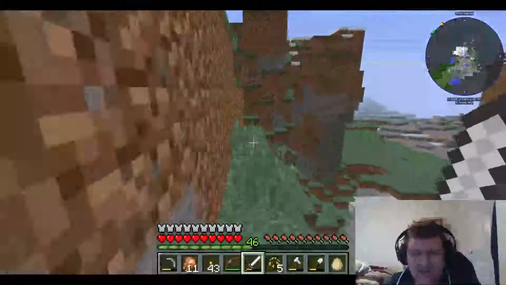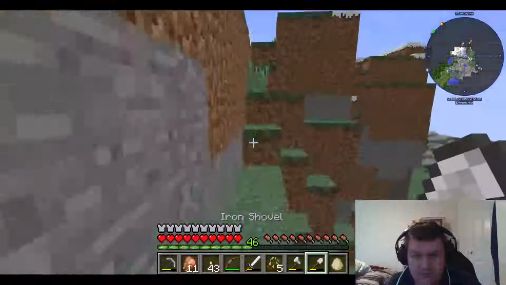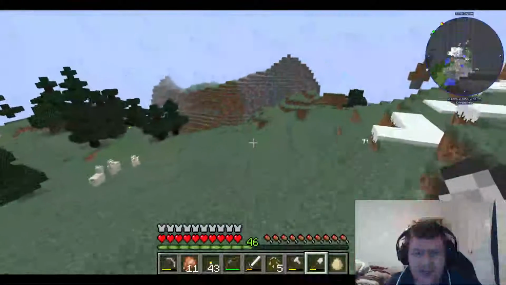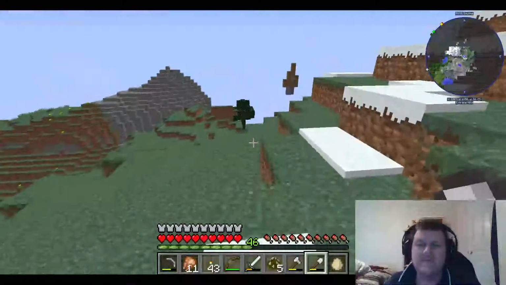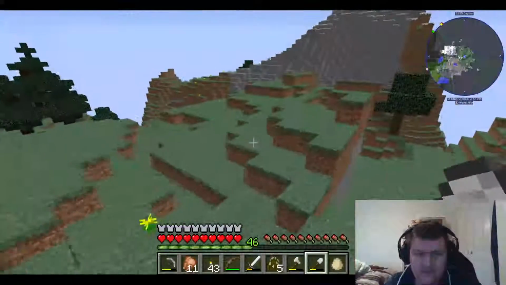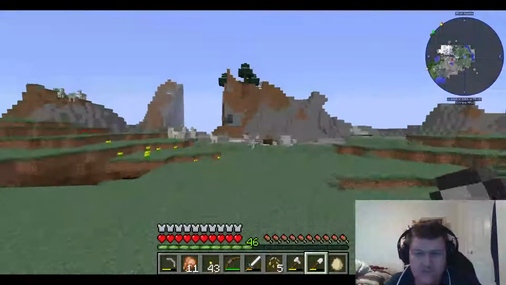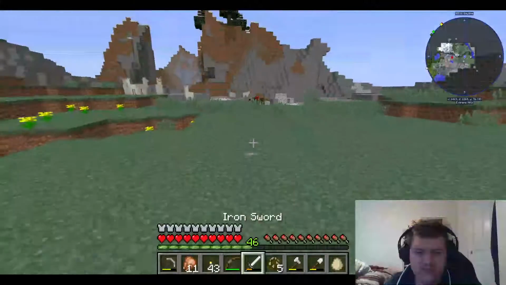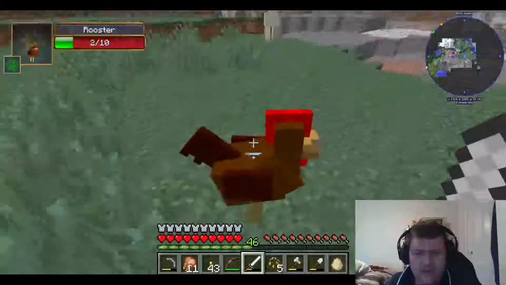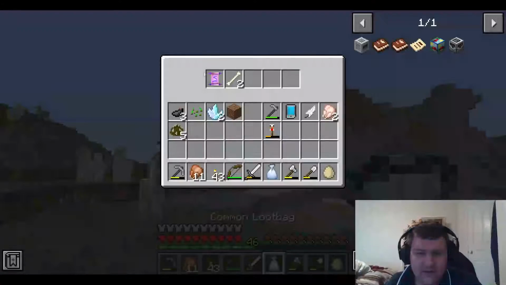Let's see. Climb this one. Okay, and it just led up here. Okay, this doesn't help in any way. So, yeah. Oh! You must have been the rooster that... Oh! Thank you. What's in here?